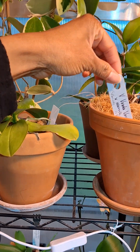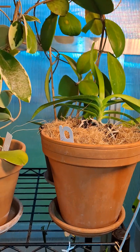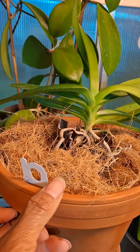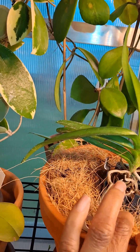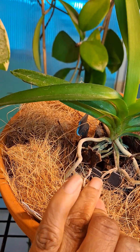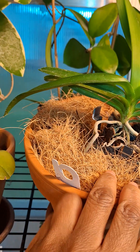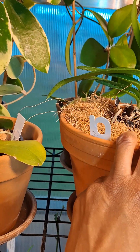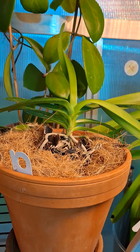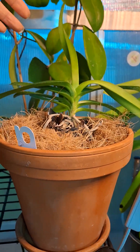My Vanda varicorn crossmorillii — I had gotten one a year ago and it was so weak that it just decided to perish, so I had to get another one. I really miss that one's blooms. Someone had asked about the more miniature Vandas and how I deal with them. This relatively new acquisition has a dry root which I'm going to cut off. I did just immediately plop it into the pot once it came. That tends to encourage them to root very quickly and they don't go through any stress after shipment, especially coming from somewhere warm like Florida up here to me in zone six, which is like purgatory for these plants. It did not go through any stress at all, so I'm happy about that.